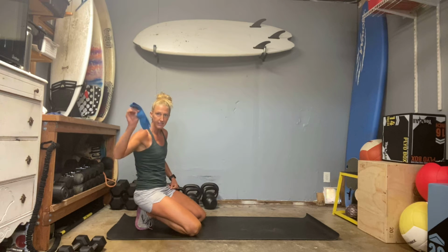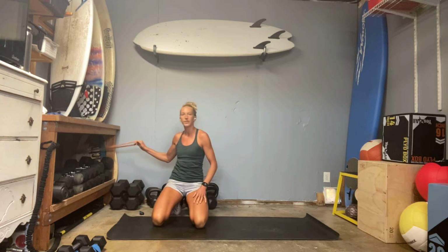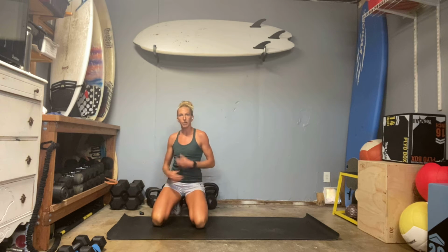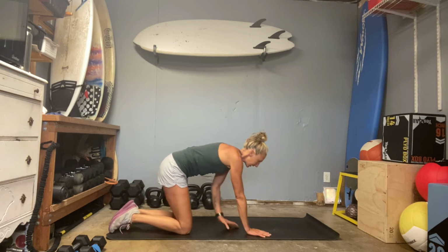You'll need a mini band for your legs and a super band to help with core. If you don't have the super band, I have it attached back here at an angle. You don't need it. It just helps add some extra resistance, and I'll give you the rundown of what's going on with that when the time comes. So we are going to be starting off our first set of timed work.